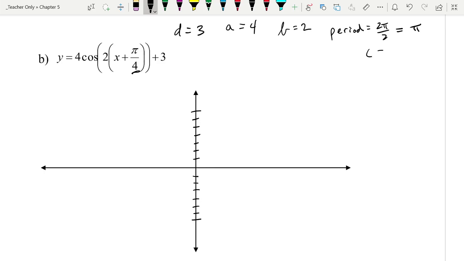So my shift, or my starting point, careful, I'm starting on the left this time, right? Because C is a negative. So I might as well count in quarters of pi. So 1 quarter, 2 quarters, 3 quarters, pi. 1 quarter, 2 quarters, 3 quarters, 2 pi. And we've got to go backwards too. 1 quarter, 2 quarters, 3 quarters, -pi. 1 quarter, 2 quarters, 3 quarters, -2 pi. Good enough. All right. Let's put in all of our information. D is 3. 1, 2, 3.